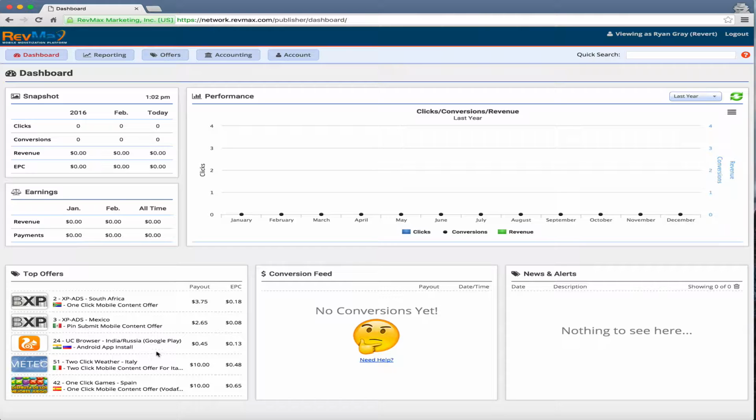So you don't really want to look so much at the payout or even EPC as you do at where you have the most traffic. Okay, so that's going to start the conversation, and then you just kind of go from here. And the EPC kind of gauges where you need to be as far as how much you're paying per click. But again, we'll discuss that in future trainings in detail, EPC and payout in extensive detail. But for now, just know if you're wanting to start a new campaign with us, the top offers are going to be right here when you log in.